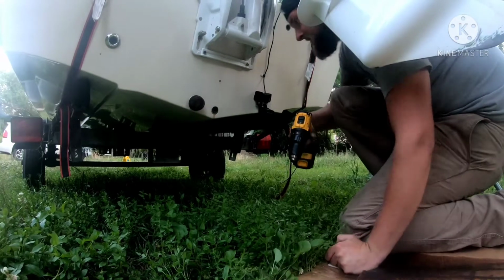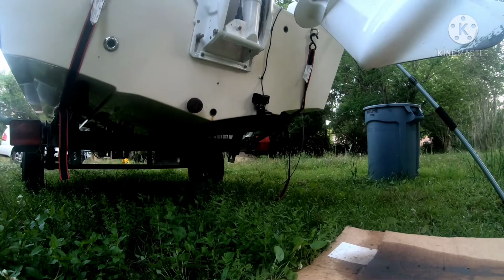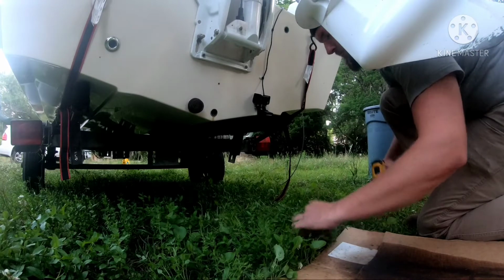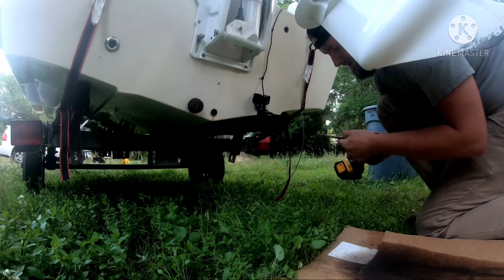Oh man. A little nervous. I didn't even look on the other side to see where that was gonna come out at. Shit, dude, I think I just lost my freaking drill bit. There it is. Jesus God, you suck. Ah, God, that's hot. Jeez.